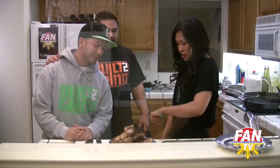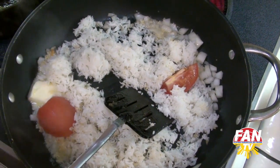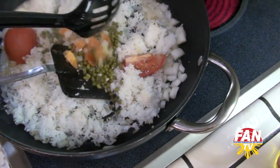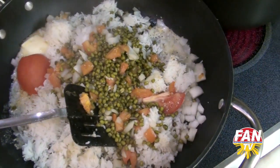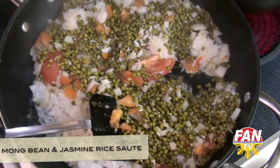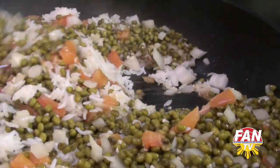Good. You know what? I'm gonna get started on the rice here now, guys. So what I did here, guys, I added in the rice. Now we're gonna add in, here's our grilled asparagus. We're gonna add in our mung beans now. So we're just gonna scoop some of these babies in. You hear that sizzle? It really smells good, guys. Wish we had like smell-o-vision here, huh? So this is our mung bean and jasmine rice saute. There you go. So we're gonna let this saute for about 3-4 minutes.